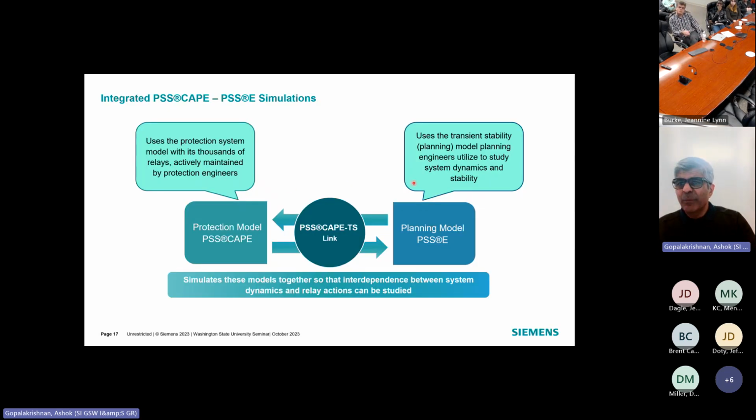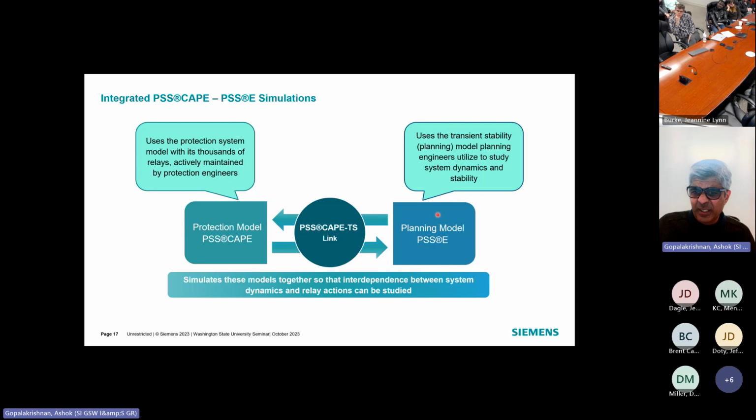Right, so the example I showed you before was all running using a single phasor-based calculation, right? At 60 hertz, there are no dynamics. We typically run with the subtransient impedance of machines to produce the fault current, and we don't account for any dynamic behavior of the power system. Loads have dynamic behaviors, machines have dynamic behaviors. We don't consider any of that. So what we do is, we have a way in which we combine the protection side of CAPE with the planning simulations that we can perform in PSSE, right?